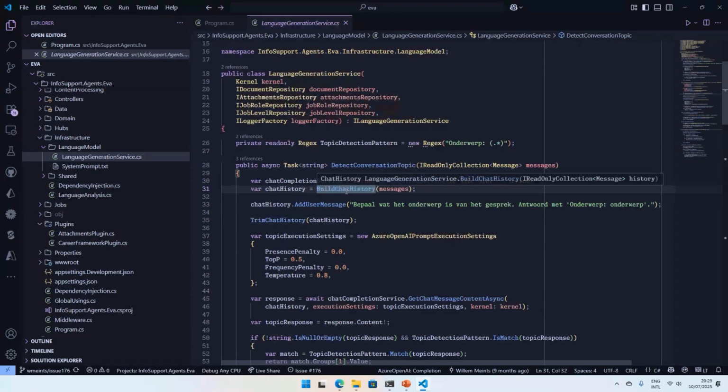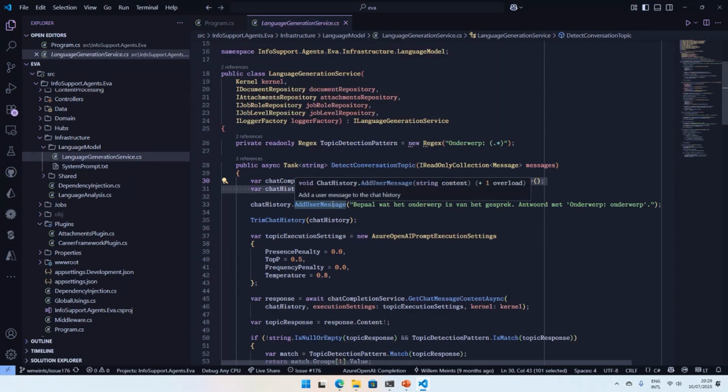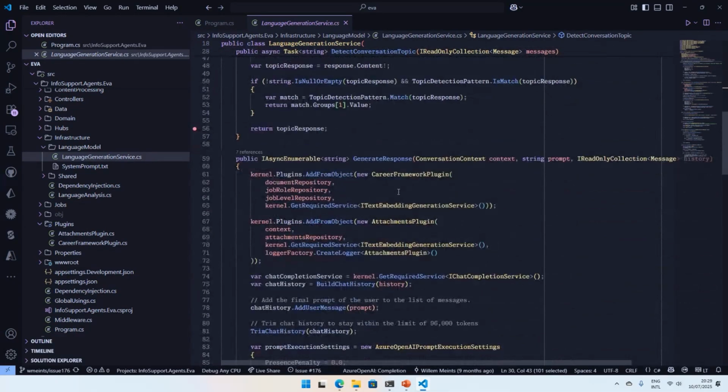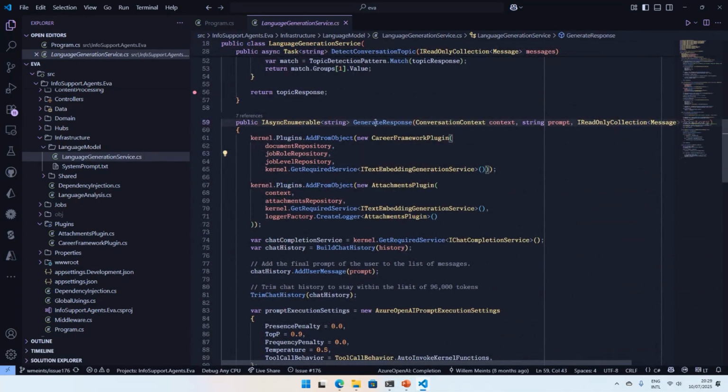So this build chat history method produces a list of chat messages. And this is historical data, but I'm also receiving a most recent message. In this case, we're looking, by the way, at a conversation topic. The same is for generate response.